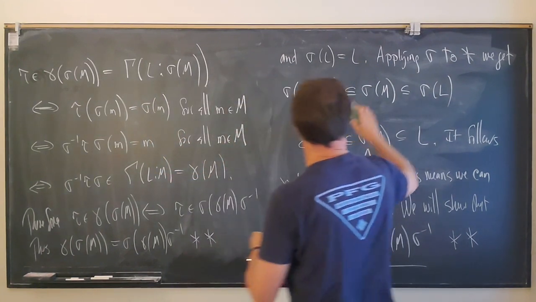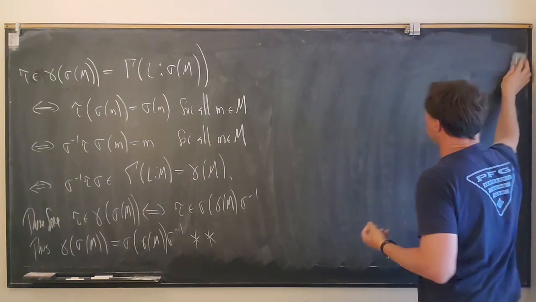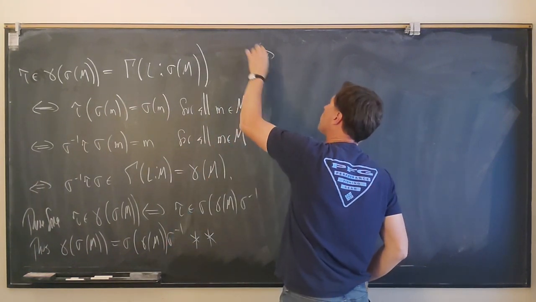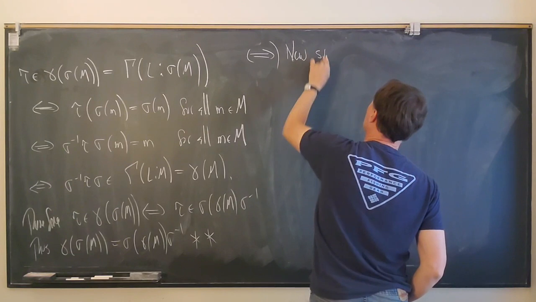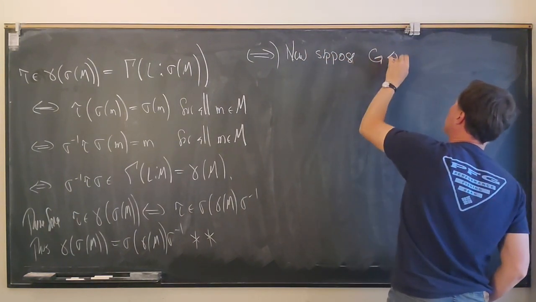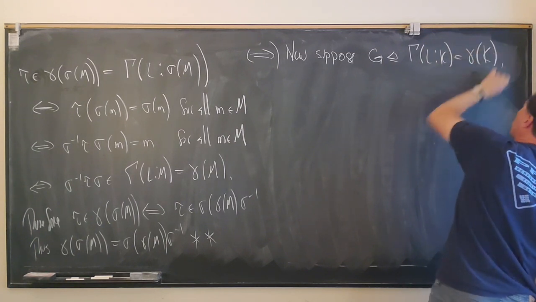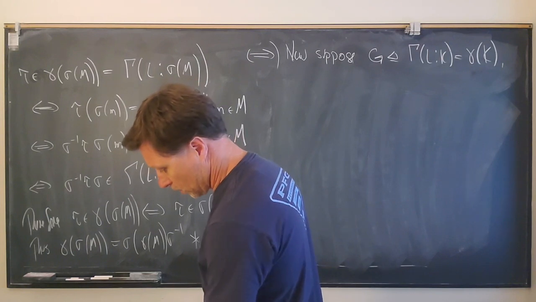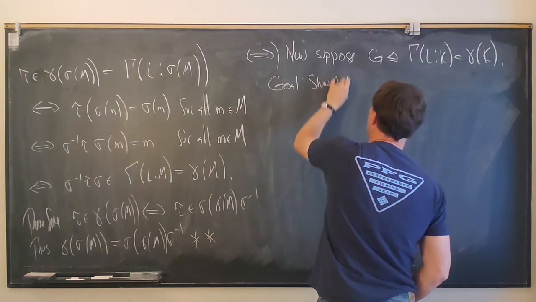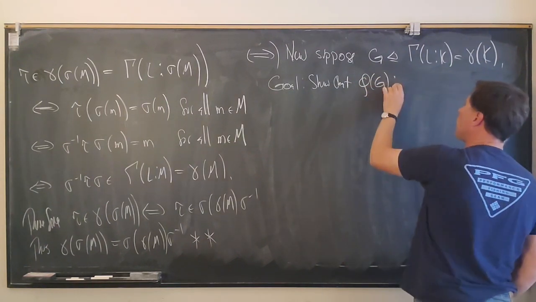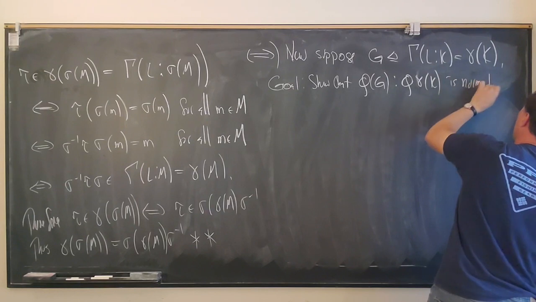Okay, now, so what do we want to do? We're going to start with the assumption that we have a normal subgroup, and then show that the corresponding extension is normal. Okay, so that's the forward direction. So now, suppose that G is a normal subgroup of gamma L over K, which is little gamma of K. Okay, so now what's our goal? Let me just remind you. Our goal is to show that the extension, fixed field of G over fixed field of gamma of K, is normal.